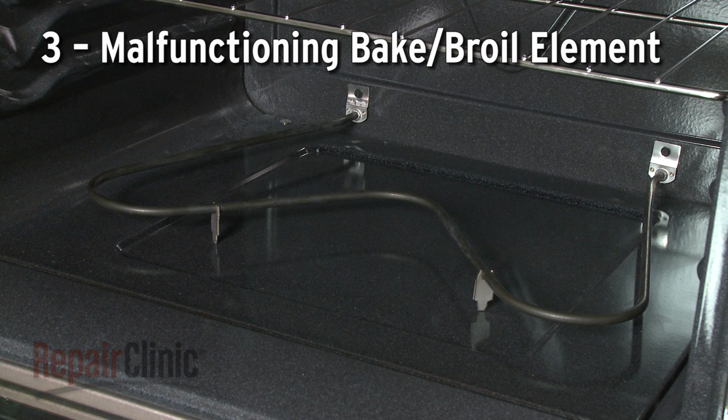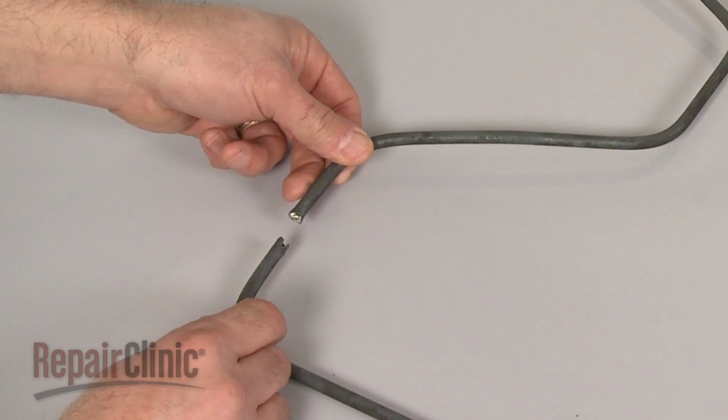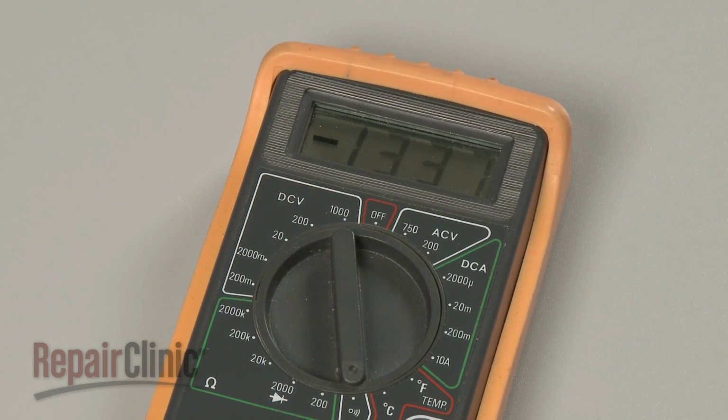If the bake and broil elements are malfunctioning, they may not be able to get hot enough for the oven to self-clean. You can often determine that an element is defective by checking for any visible breaks or blistering. You can also test the element for continuity.